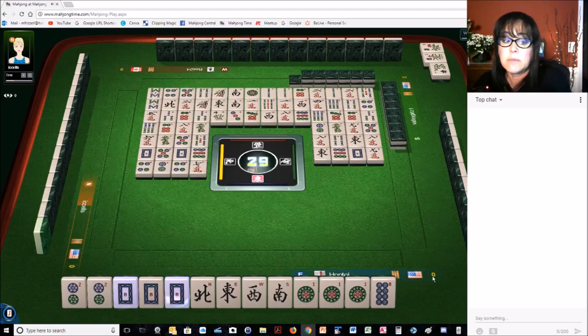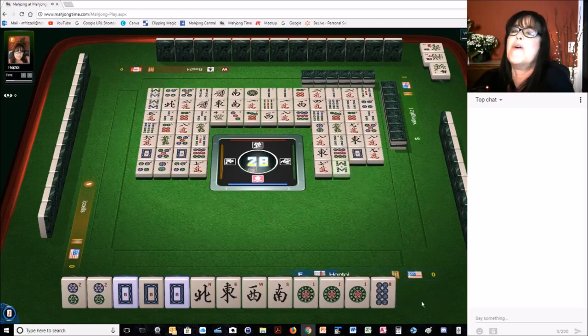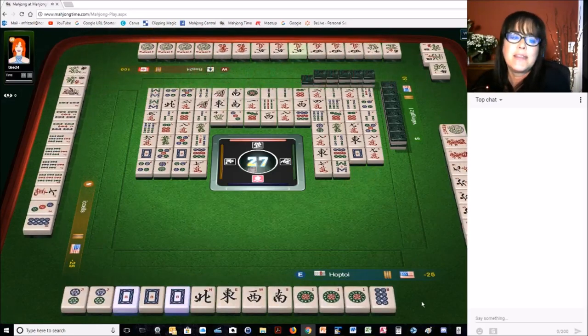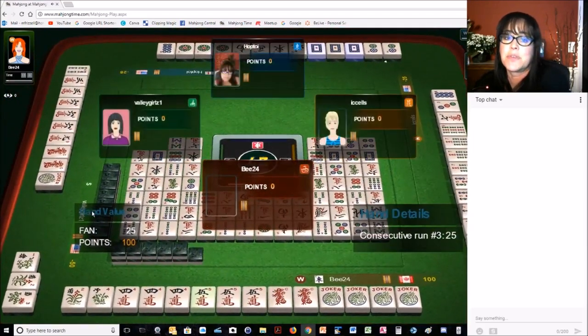So we need an eight dot to win. Seven characters. Oh, eight bam. Eight bamboos. Oh, shoot. Five characters maybe. If I throw that, since I threw that eight bam, they'd think, oh, she doesn't need Mahjong. No. Oh, no. And there's the eight dot way over there. All right, well, that was worth the ride.